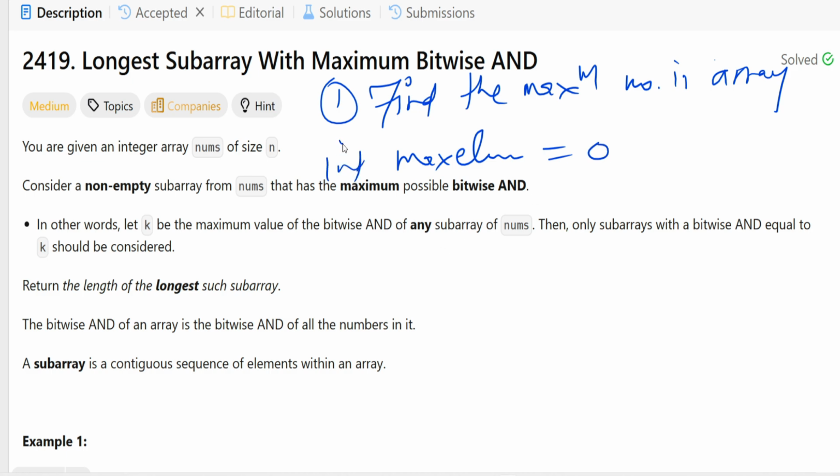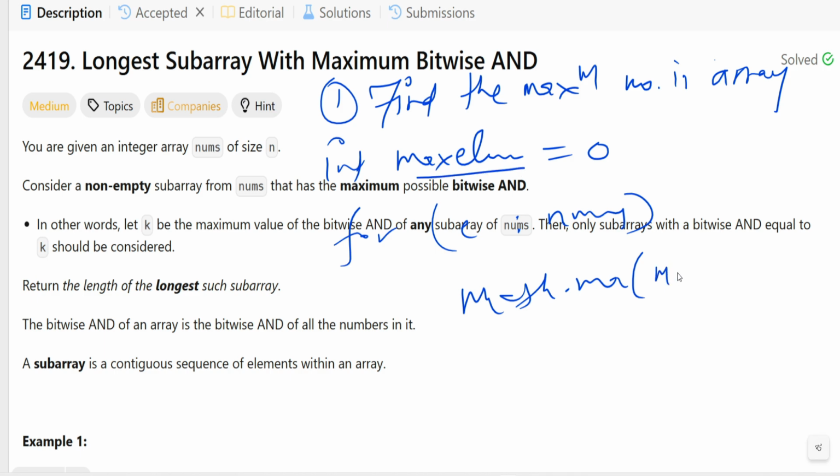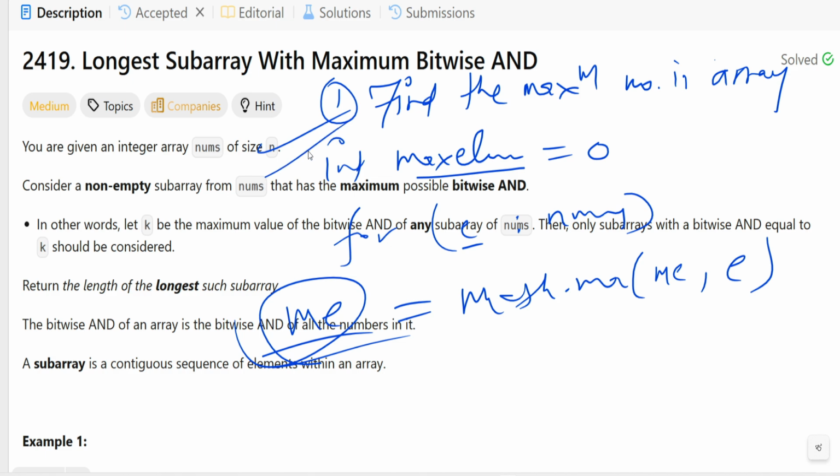You can take it as an integer. And in the loop, for each of the numbers you get all the elements from nums, and each time you take Math.max of this max element and this element. You keep updating it, and you will find the max element. Very first, find the maximum number in the array.